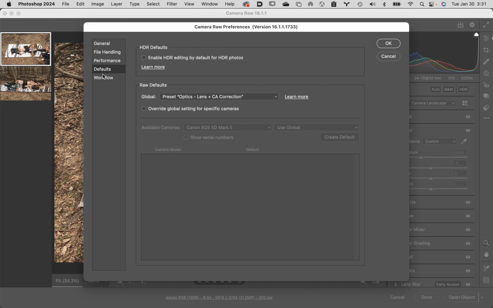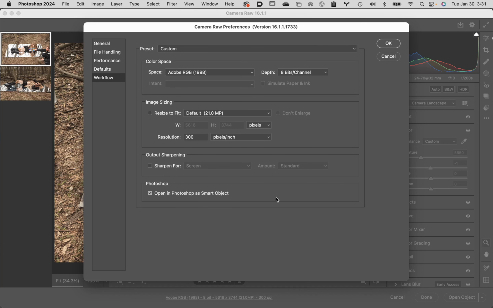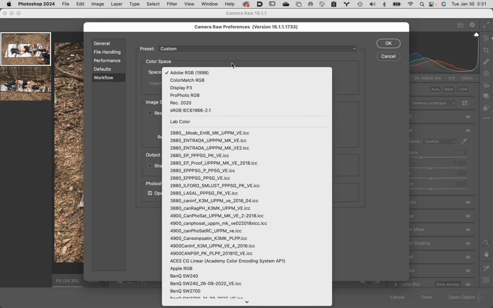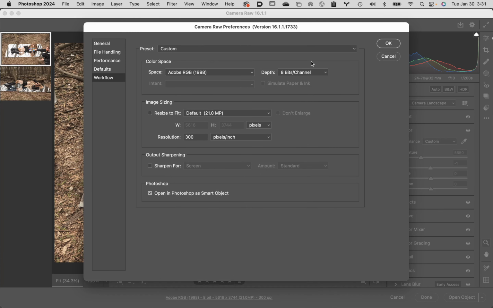Then in terms of workflow, the last thing we're going to change is at the bottom, I want you to change Open in Photoshop as Smart Objects. That will become your new default because that's the way we work in this class. And then also in your color space destination, click on the drop-down menu. You want to pick Adobe RGB there, and then again, you can leave this as 8-bit.